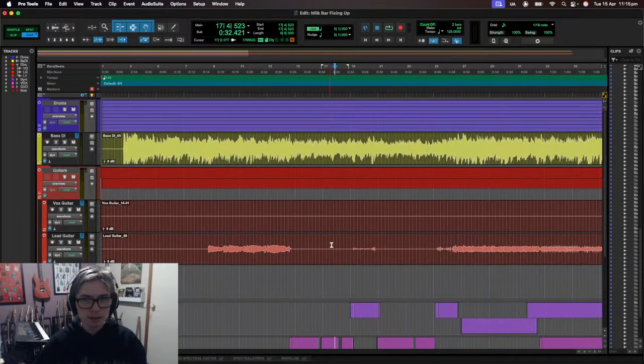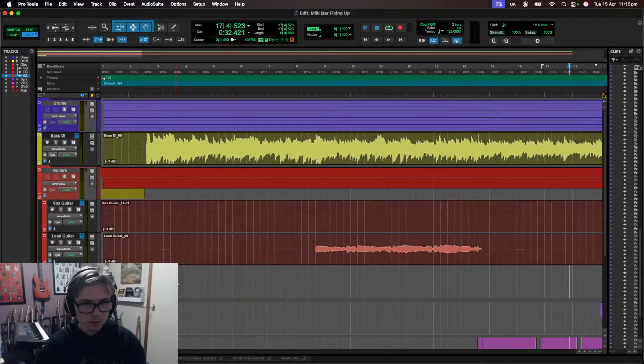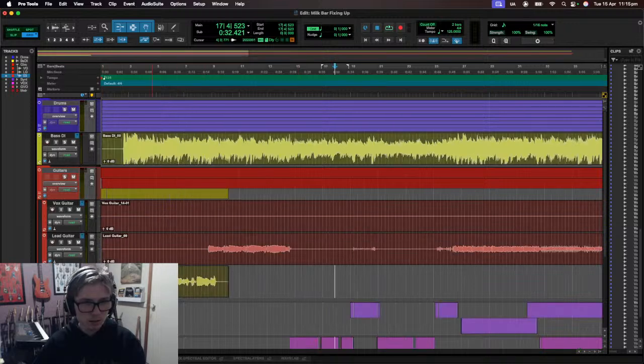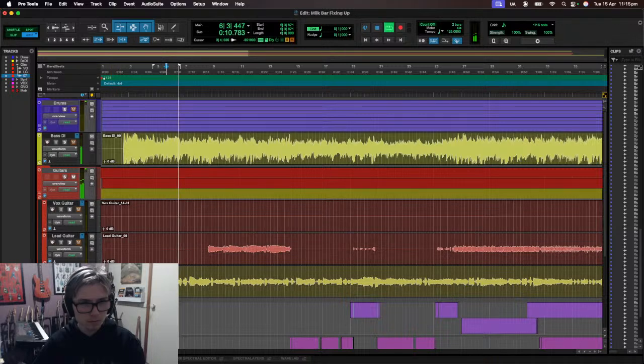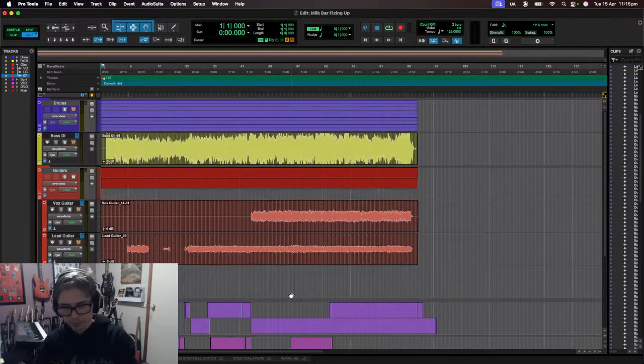Alright, we do have some lead guitar stuff, although I don't think that one was used at all. Unless there is a... No, it's definitely not there. Or what about this? Nope. What about this? What is that? Completely different song. Once again, completely different song. So I don't know where we're going with this. Interesting.